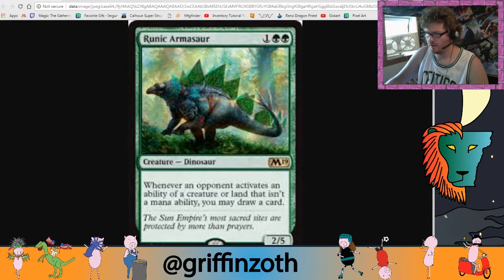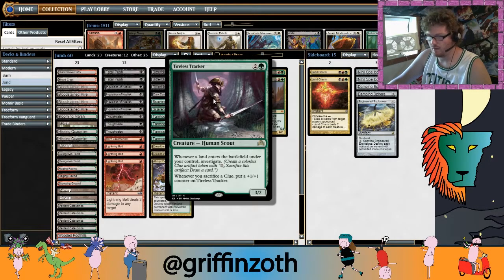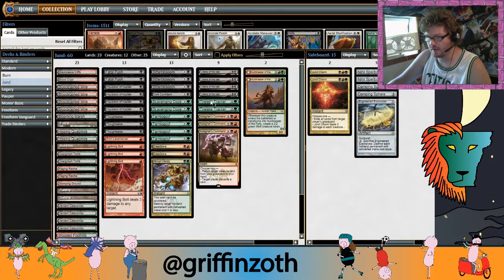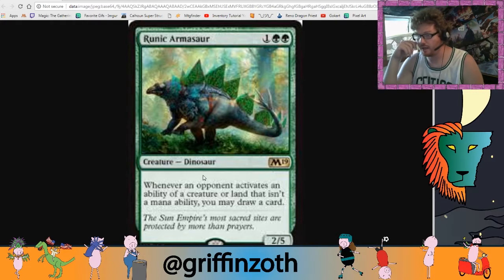Right now we've got Tireless Tracker in this kind of 3-mana value creature slot. I like the stats on this thing. 2/5, 5 is a lot. That can block a Hollow One. Yeah, and it can lots of times block a Tarmogoyf. Block a Tasigur. So that's a really good stat line. So this is a card that I'm interested in playing.